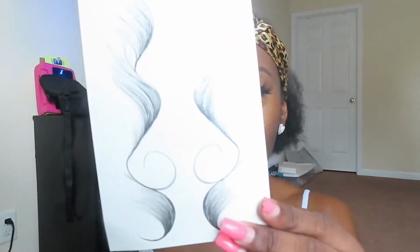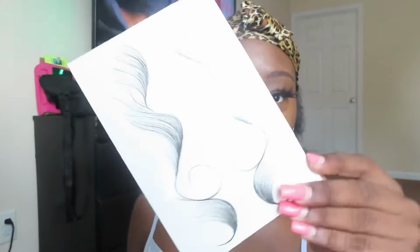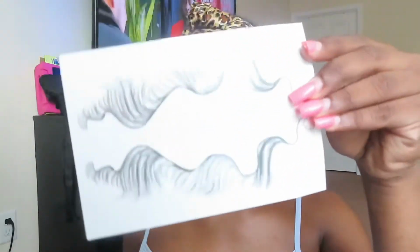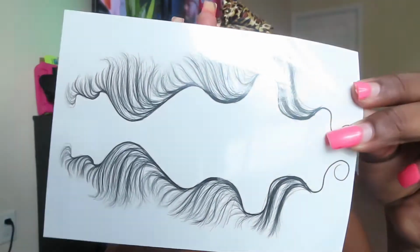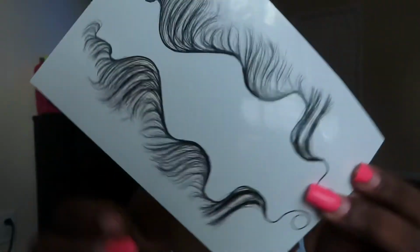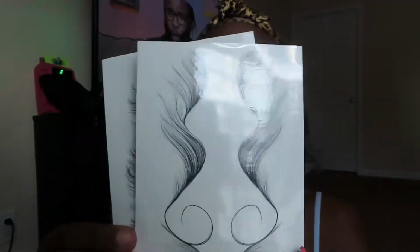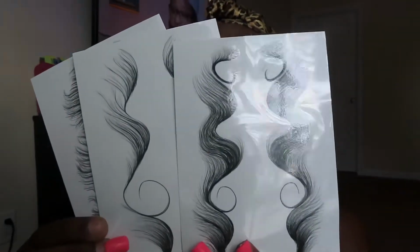So this is the second style. This is the third style. Ooh, these are real curly. So now I gotta figure out which ones I want to actually wear. So yeah, this is the third style. This is the second style. This is the first style. Okay, so we got plenty styles.